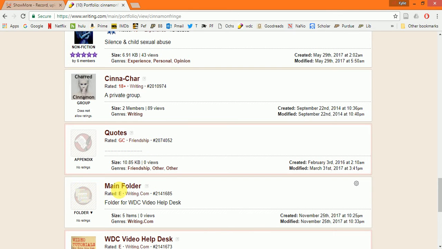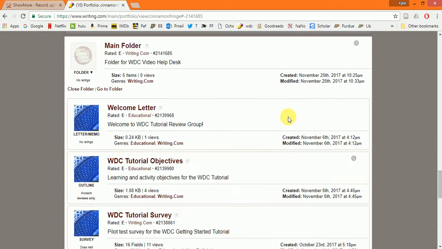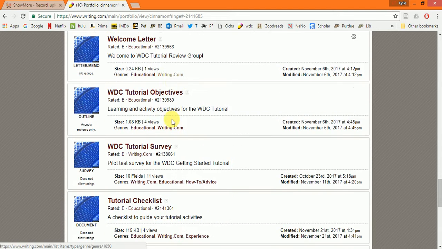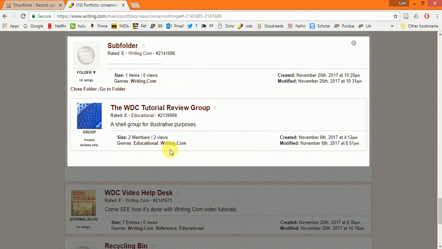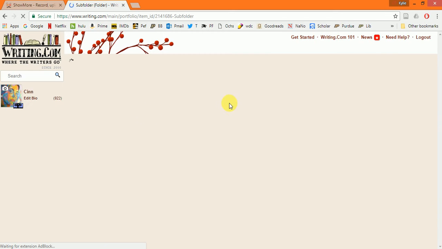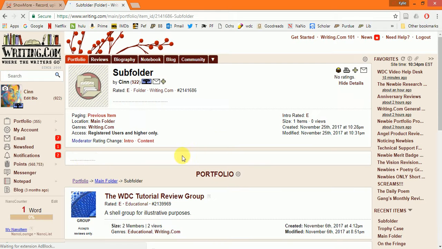Main folder. And this opens in a pop-up and all of the items, and here's my subfolder. And if I click on that, it will pop up again. And if you go to the folder, that's the only way to see what I put in the body of the folder I created.